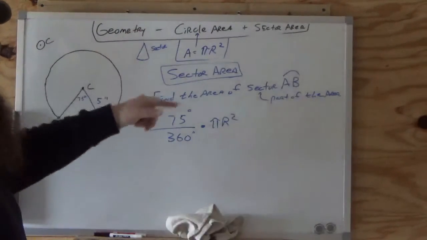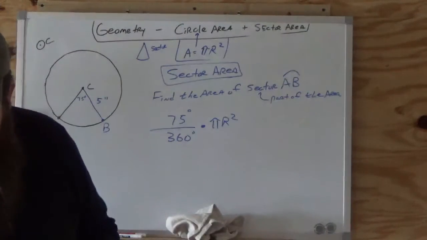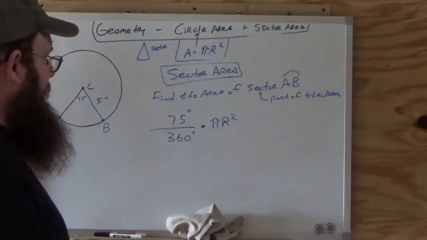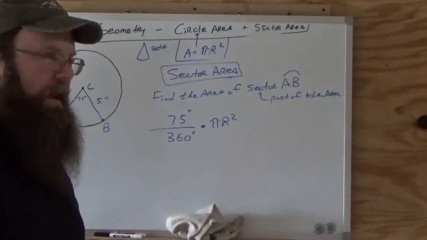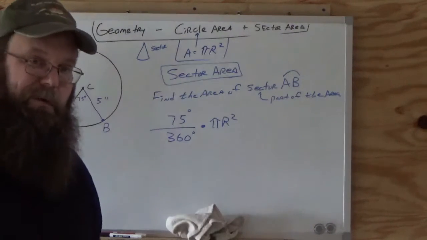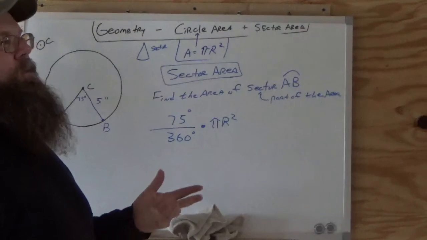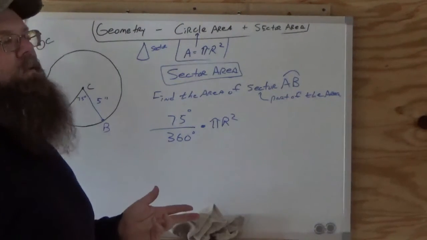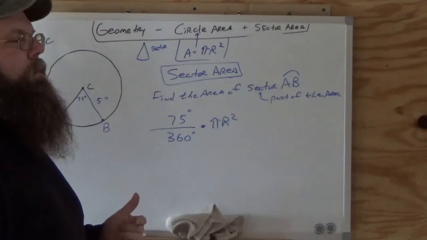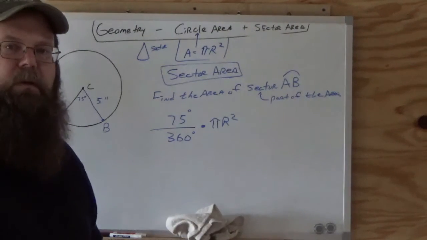Now when we did the whole area of the circle, remember I said it was about 78, it was 78.54. We got to get a number smaller than 78. In fact, it should be considerably smaller. It should be less than a quarter of that. So half of 78 is 39, and then a quarter of that, it's going to be significantly smaller.